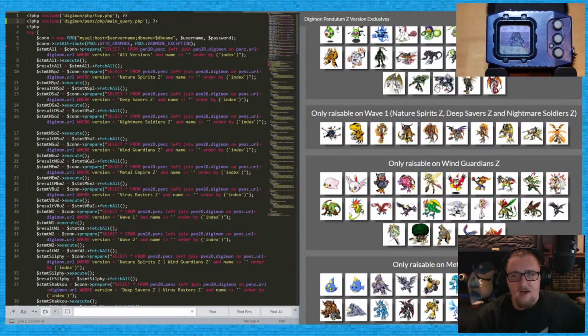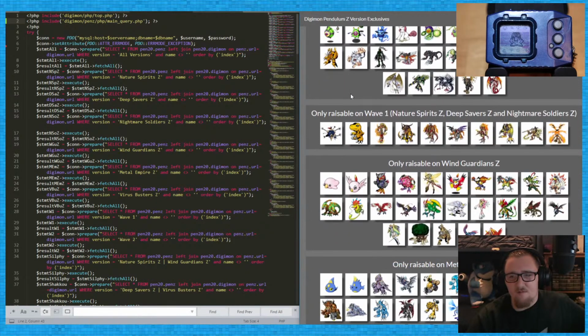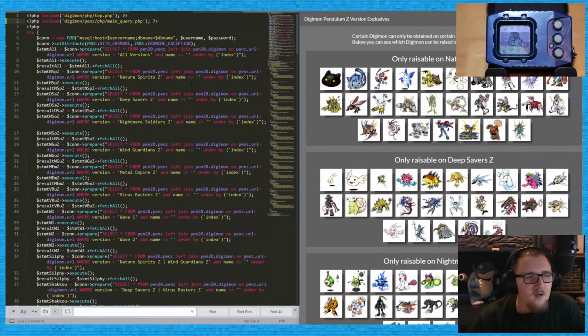I just joined. What are you coding? I am coding the website digitamahatchery.com, where you can find all the information you need about modern Digimon V-Pets and the Digimon Pendulum, because it's just there too. So that's what I am working on right now. Coding in general comes off as this nightmare of text that'll break if you so much as sneeze nearby. Yeah, that's basically what it is.